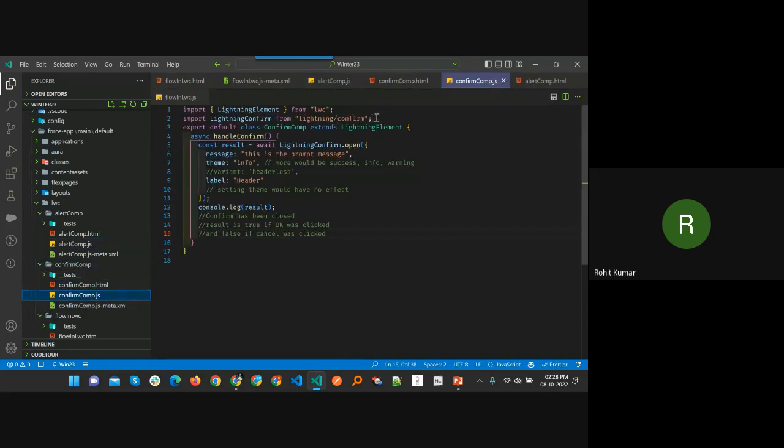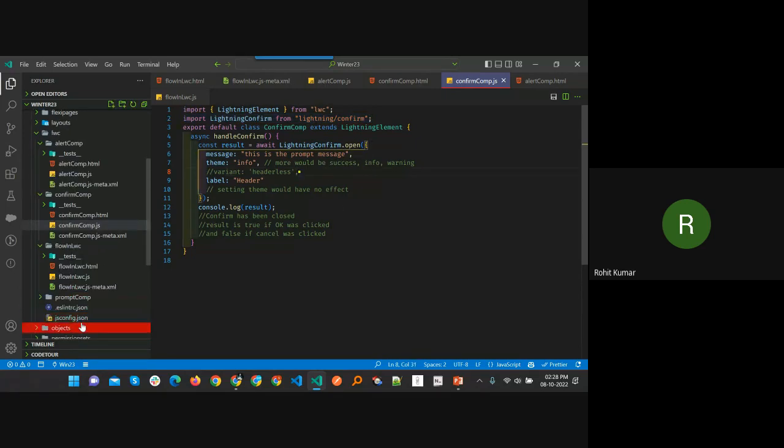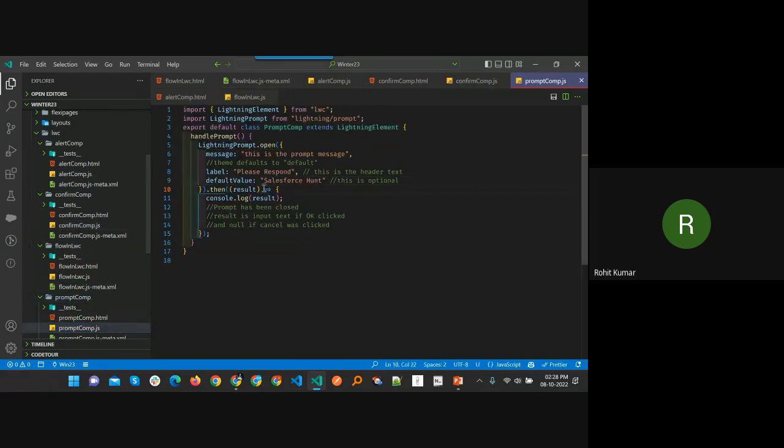Under the JS file, you can see this other module, lightning confirm from lightning/confirm. Then you can see another module under prompt. Let me open the JS, and now you can see this is another module. You can use all three modules in the same file, but for your better understanding I segregated all these things, right?